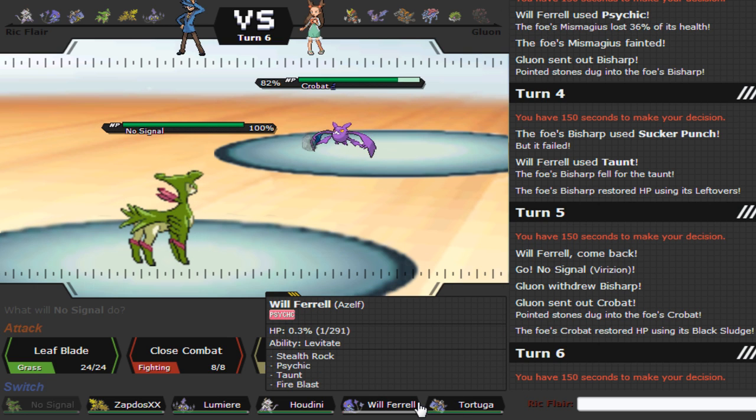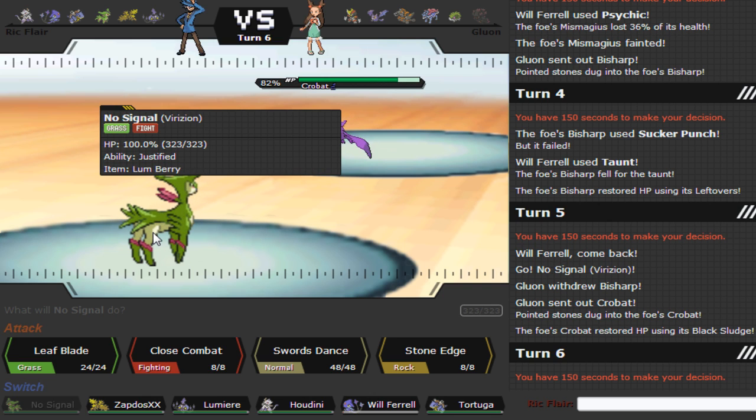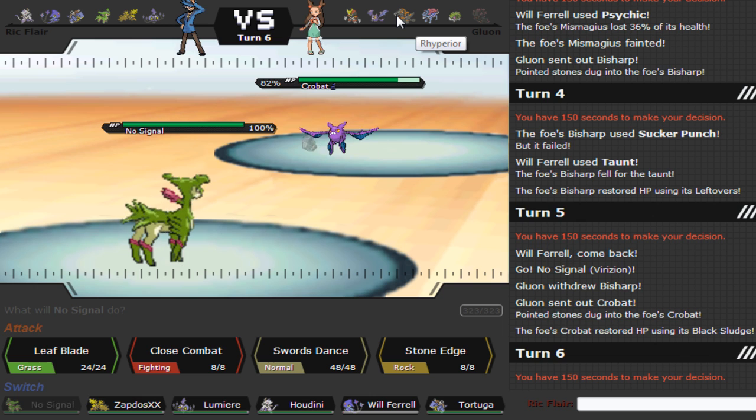And I definitely have use for Azelf to try to shut down Bisharp. Actually, I need to keep my Virizion because this is the one thing that I know will be able to sweep through his team once I get rid of Crobat and Shaman. But I have to get rid of Rhyperior first before I want Zapdos to do any type of damage to his team.